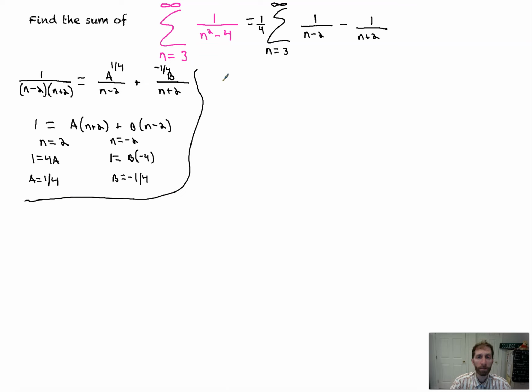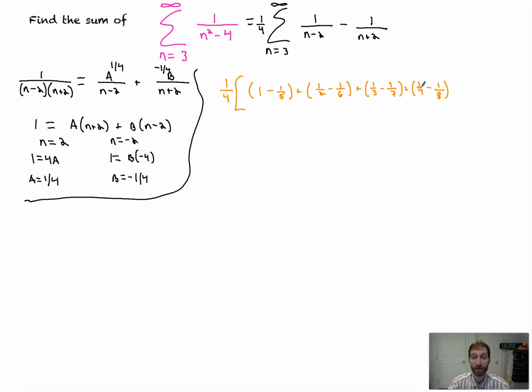Let's not take the limit yet. Let's just add it up. Let's expand it. So I got 1/4. The first term, well, they're 4 terms apart, right? Minus 2 and plus 2 are 4 terms off. So the first 4 terms are going to be canceling. So I've got 1 over 3 minus 2 is 1 minus 1/5. And then that'll be plus the next term, which will be 4 minus 2, which will be 1/2 minus 1/6. Plugging in 4. Plus, and then you'll start to see the pattern. 1/3 minus 1/7 plus 1/4 minus 1/8.